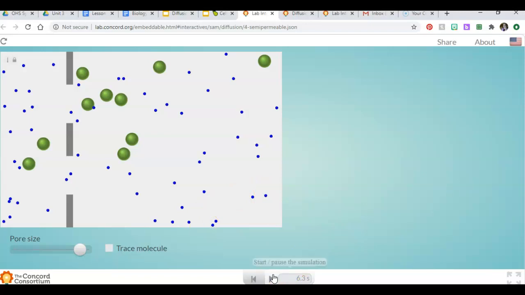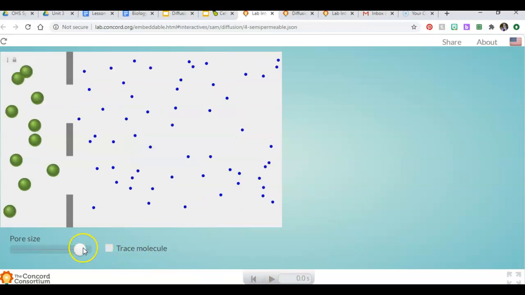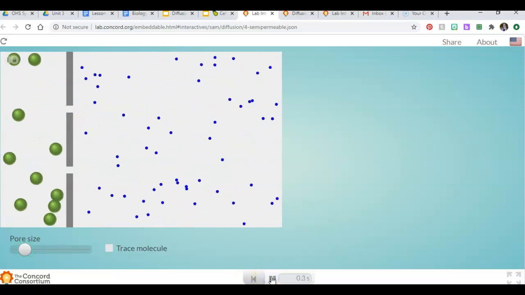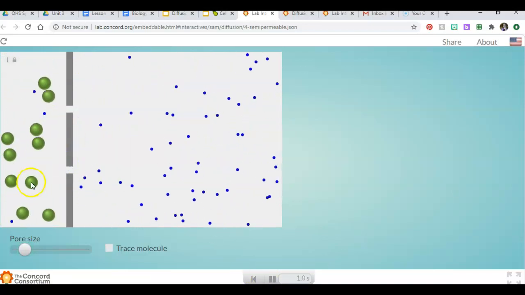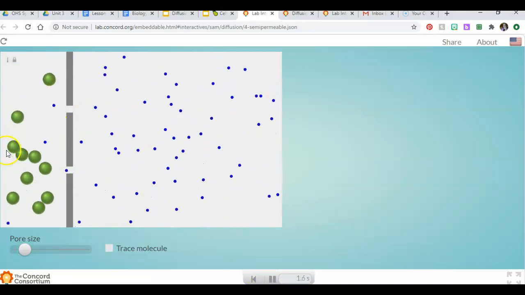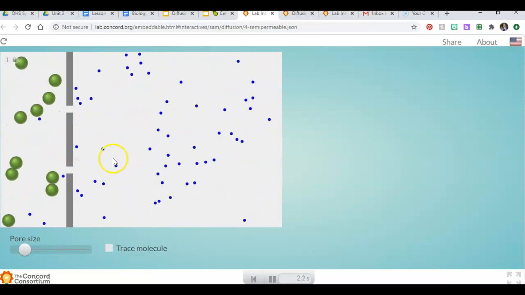But unfortunately, this isn't how the cell membrane works. The cell membrane has really tiny holes. It doesn't let everything through it. So if this is what the cell membrane really looks like, which molecules are going to be able to go through? Just these blue ones. These blue ones are probably like water. Water is really small, okay? So now what we see is the green ones are staying on the left side. The blue ones can still get to equilibrium though, okay?